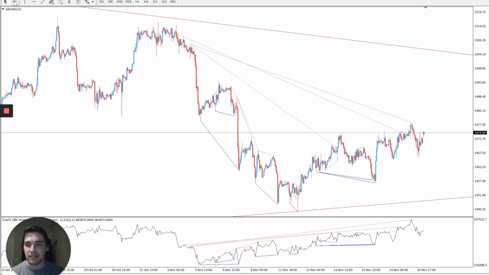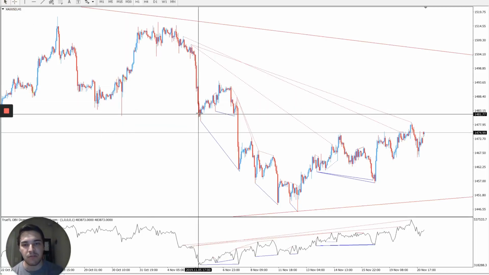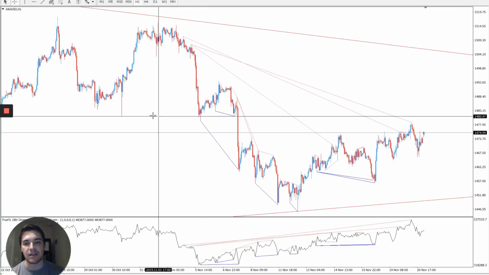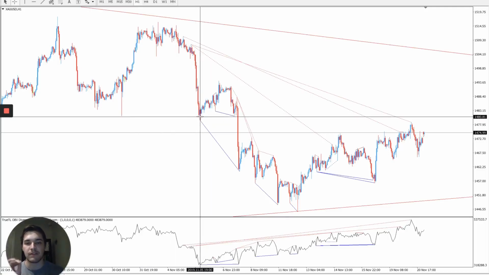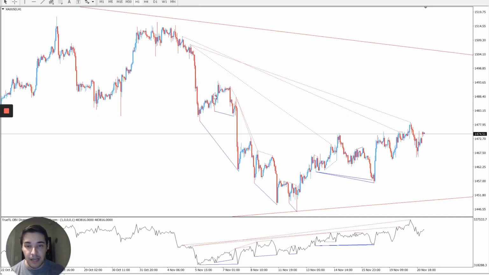and support and resistance. So right here, we have a big wick. If you would have waited to buy gold right here at the bottom of this wick, look at what would have happened. You would have caught 120 pips if you would have held, right? Very awesome, very simple. And then if you look here at the indicator, it was telling you to sell right here. Then it eventually collapsed.